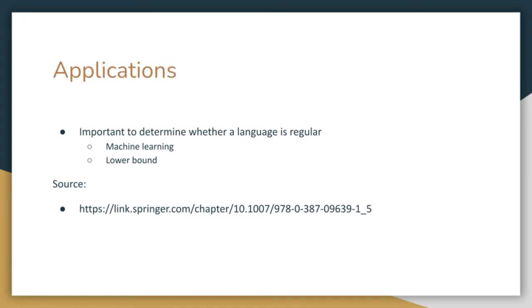Besides the computational examples that Brian gave, there are many broader applications to the Myhill-Nerode theorem. In general, determining whether a language is regular can be very helpful. Some machine learning models use finite automata, and whether a language is accepted by this shows a lower bound of computational resources. This is just one example of how this theorem can be applied more broadly, but many others exist. Thank you for listening to this presentation.